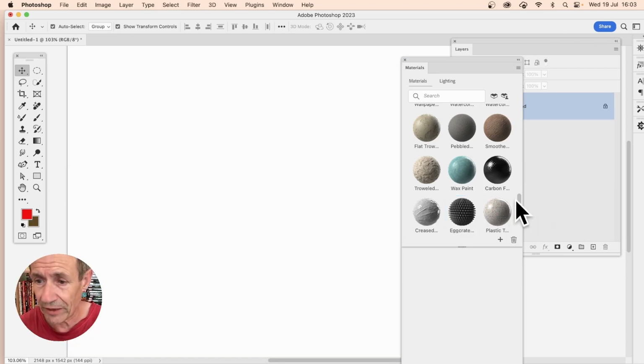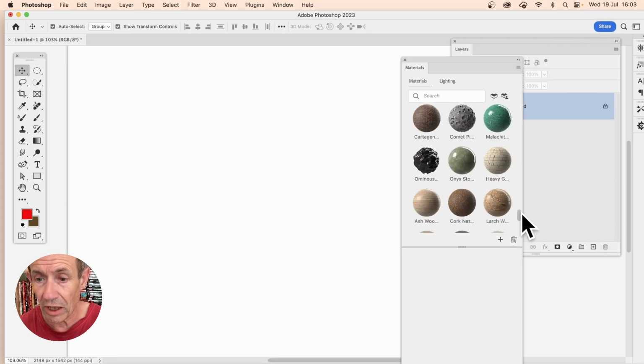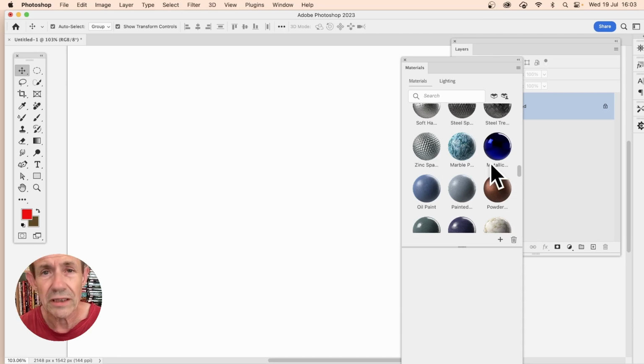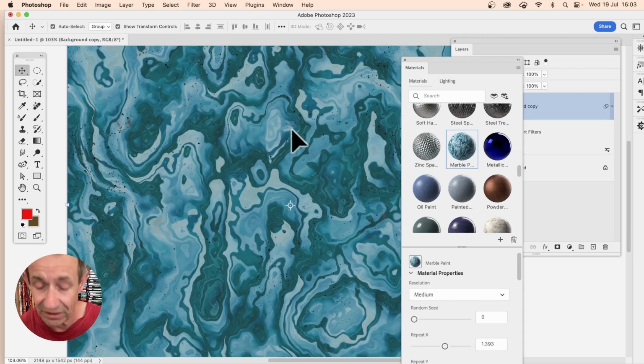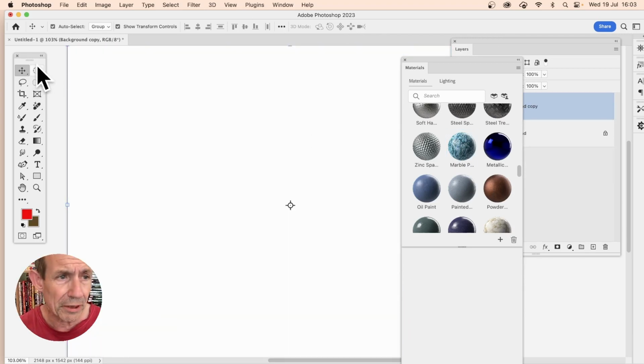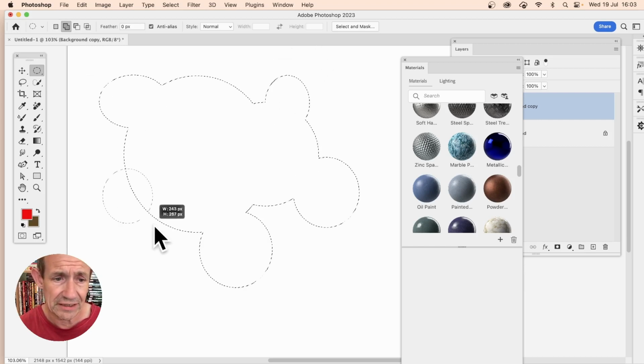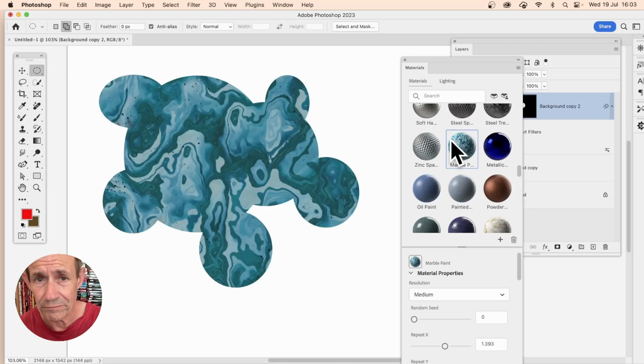But personally, my favourite one, I'm just going to go down to, is marble. Marble's got a lot of great options. So there's marble. Just click it, apply, and again it can be applied to the entire design, or you can undo, maybe go over here, and elliptical marquee tool. Select that, add a selection, go here, make certain you go with the add option, so it adds to that selection, and you can see you can build up all kinds of different shapes very quickly, like that in the selection. And now click here, and that is applied to that selection only.